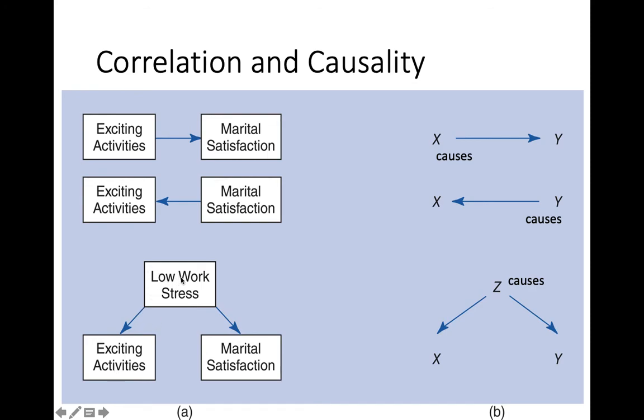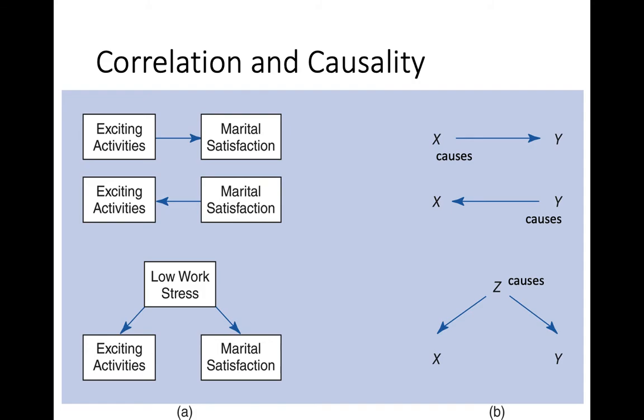Change this to high work stress, and it's like, my marriage sucks right now because I'm thinking about work all the time, and I'm grumpy, and I'm cranky, and I'm not having good conversations, and we also don't take the time to go do the fun things that we used to do anymore. So a correlation between two variables cannot determine whether X causes Y, whether Y causes X, or whether some third variable is the cause of both.